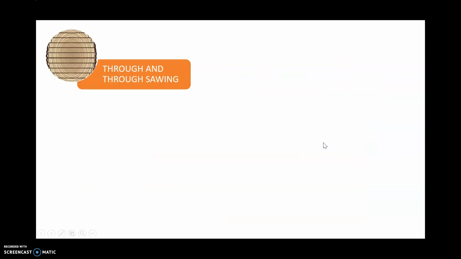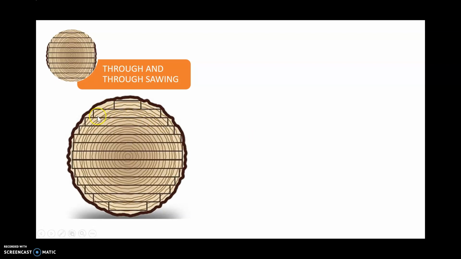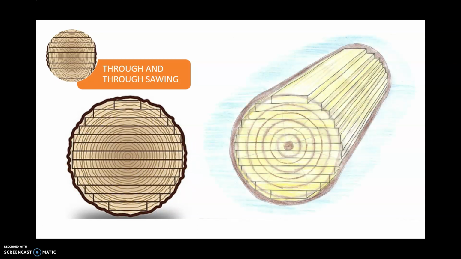So true and true sawing is the most basic one. All you're taking is parallel cuts out of the log. You have very little waste and very little manipulation of the log to get these cuts. Here's another sketch of true and true sawing. As you can see, this log goes the whole way across, so you're getting heartwood here and sapwood. We'll talk about that in a minute.